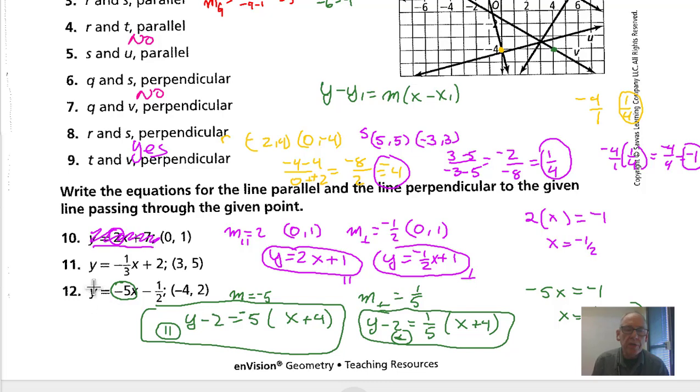So all the reference line does is serve up the slope that I need to use, which is a negative 5 for parallel. From that, I can figure out the negative reciprocal of that, or the number that would make it equal a negative 1, which is 1/5. The perpendicular line is going to have a slope of 1/5. The parallel line is going to have a slope of negative 5. They're giving us a point it needs to go through. So I put the y in for the y1 part. I put the negative 4 in for the x1 part. Minus and negative 4 is plus. And same thing on the other side. So the only difference is they're both going to go through the same point. One's going to be perpendicular to the other because one's going to have a slope of 1/5. The other one's going to have a slope of negative 5.